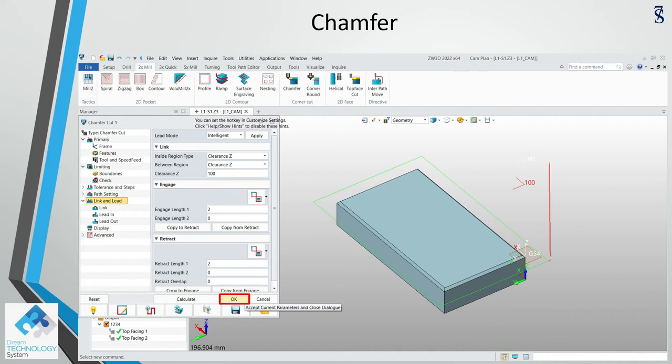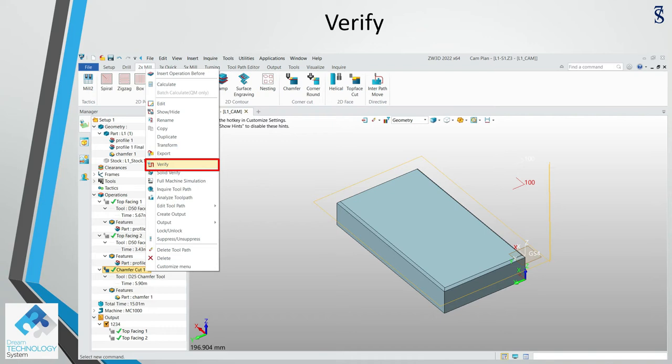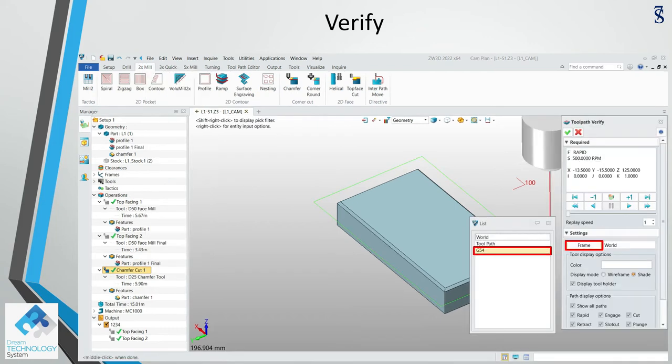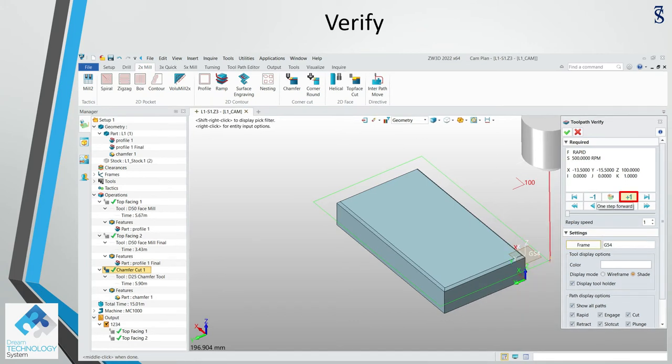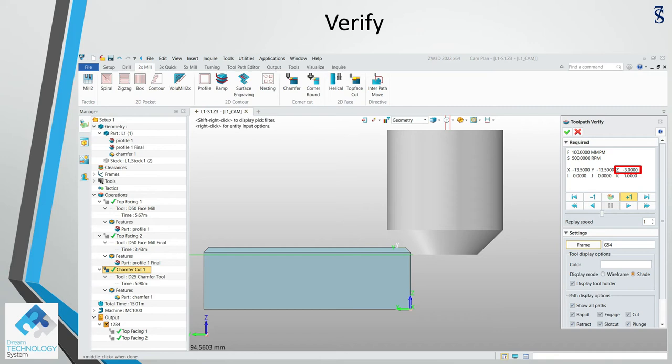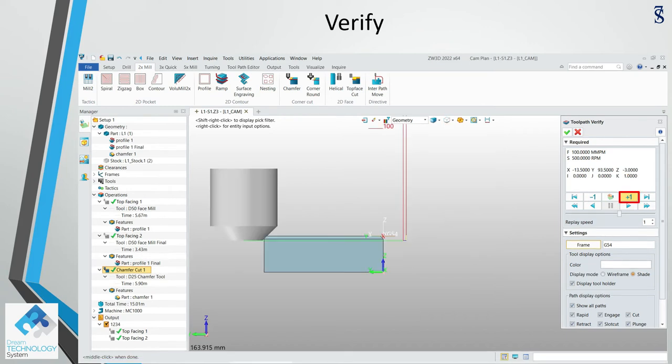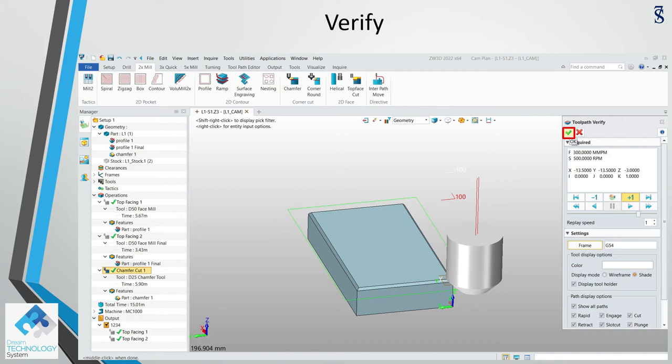We click OK to accomplish it, and the next step we need to do is to verify the toolpath to see whether it's okay. We need to change the G54 for the frame to ensure that the tool goes to the correct depth. Use the step-by-step to see. You can see that ultimately the tool stops at Z-3, which is correct, and you can see that the tool at this lower corner is actually deeper than 1 mm from the -1 that we put in the parameter. This is how it appears to be. We click OK once we decide everything seems okay.